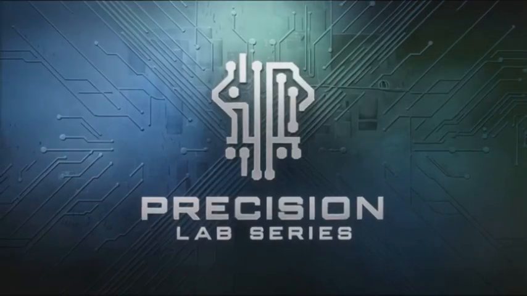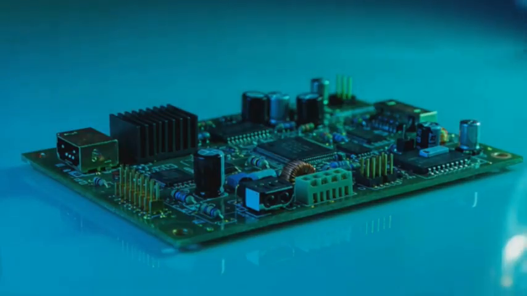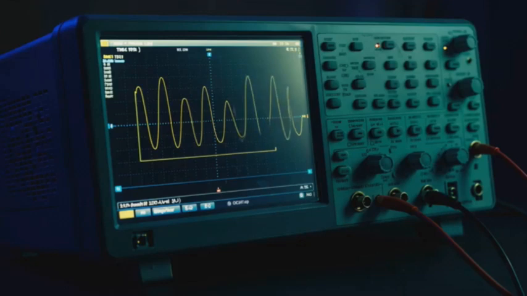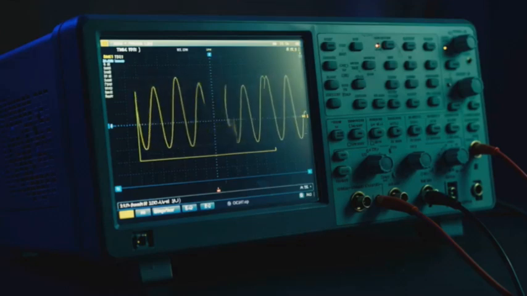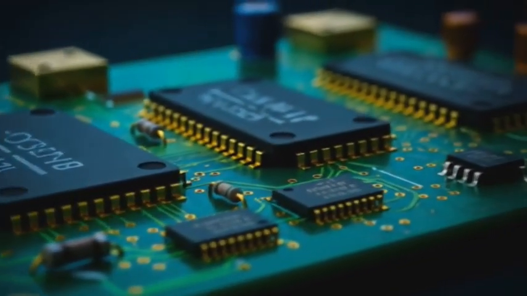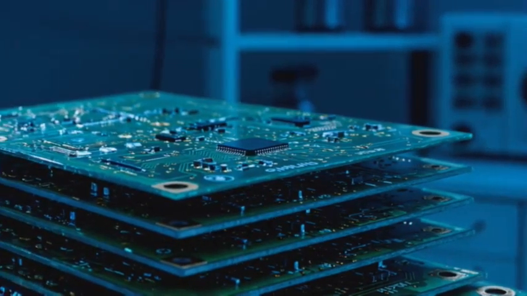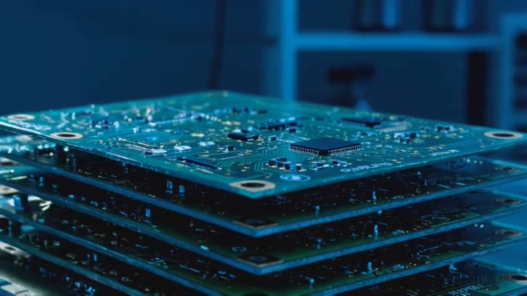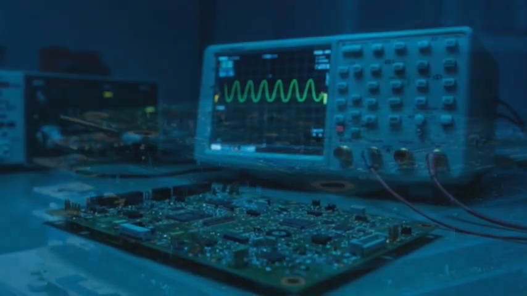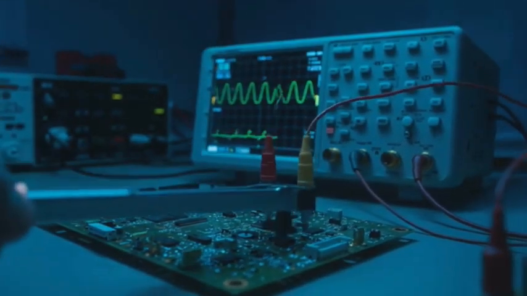Welcome to Mastering PCB Layouts for optimal electromagnetic compatibility and signal integrity. To reduce EMI, always use solid ground planes, minimize loop areas, and route high-speed signals over continuous reference planes.